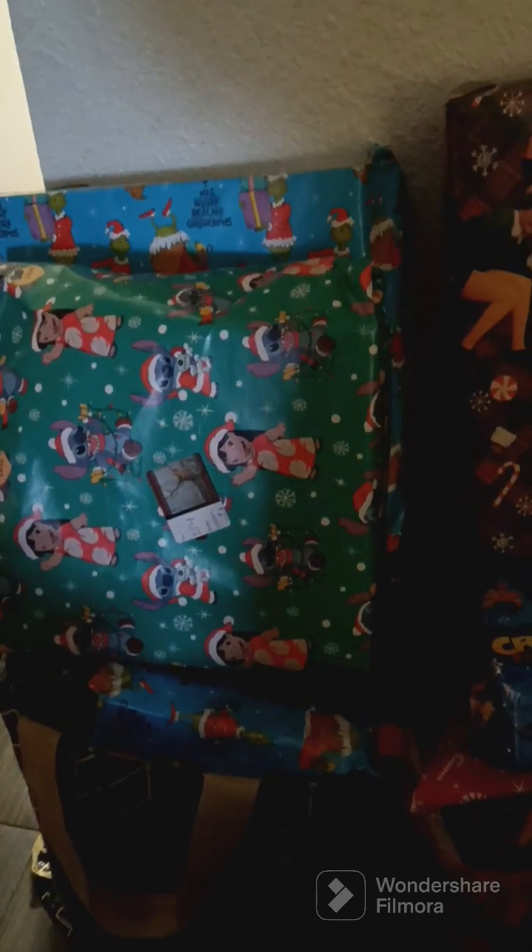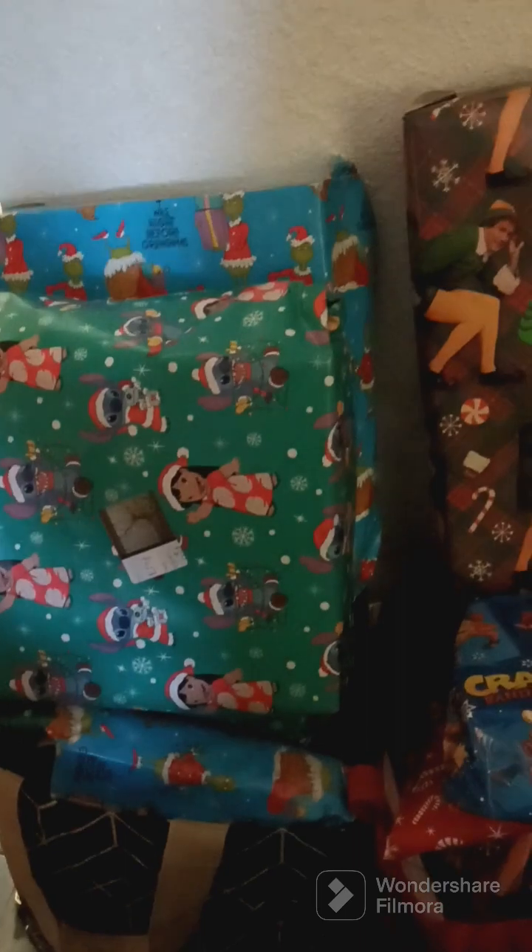Y'all already know that I went Christmas shopping early — I'm not done, I still got like a few things to get. So this is what I got so far, and yes it's already wrapped because of us being here. It's not really anywhere where you can hide things, so I basically put them in tote bags like this — that's Liliana's, Caleb's, and Layla's. That way we already have the gifts in a bag in case we get us a place. But I got everything organized.